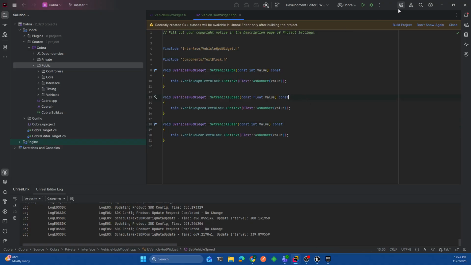Put them on the screen. So the next thing I'm going to do before I go launching is add this UI into the player controller. Actually, do I want it on the player controller?